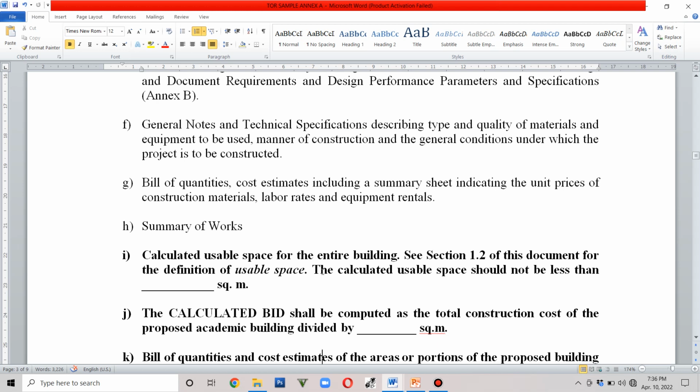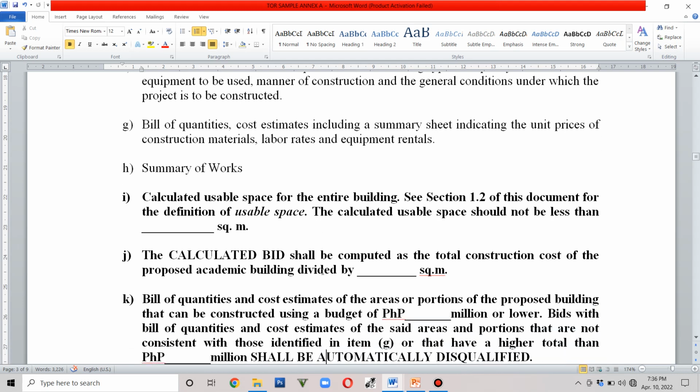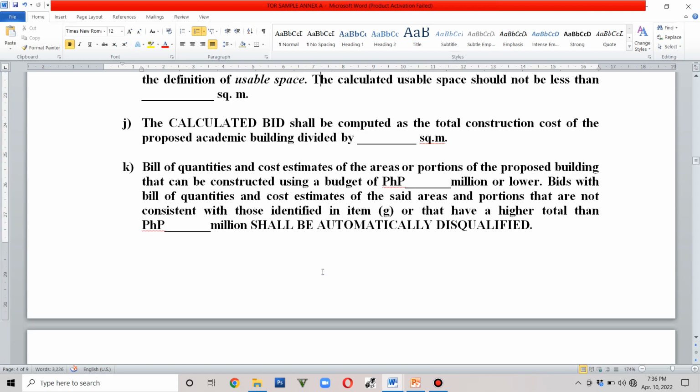So calculated usable space is again specified and should not be less than blank square meters. Okay. So these are the provisions. The calculated bid shall be computed as total construction cost of the proposed academic building divided by this.